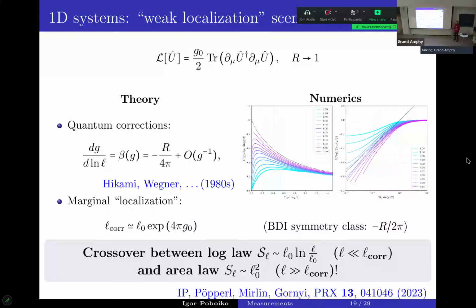This is just hard. You have to do your finite size scaling very carefully. We believe that we did it very carefully, and we were able to observe this kind of weak localization correction. I will not go into too much detail, except that, for technical reasons, we studied the problem with nearest neighbor hopping, which actually had an additional symmetry. So it does not correspond to the A3 universality class, but it actually corresponds to the chiral orthogonal class, which is BD1. But this is not a big deal because in BD1 the result differs by just a factor of 2. This was pointed out in the recent preprint by Adam and his colleagues, to whom I say thanks. This kind of corrected our first preprint.